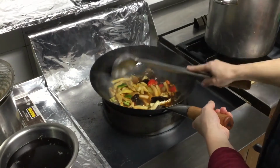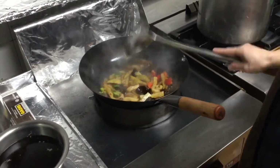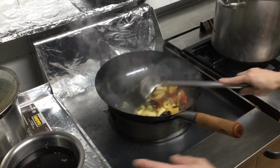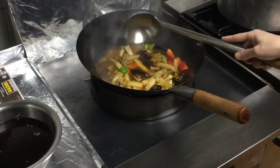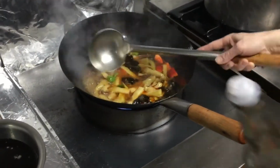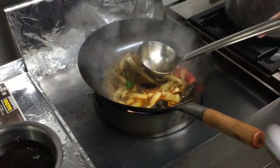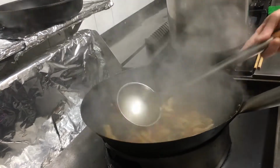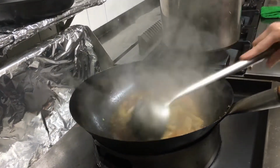Just a note about MSG. There are a lot of people who think that the flavor enhancer MSG is harmful and believe that it causes allergic reactions. This product has been studied for decades and there's no scientific data to suggest that that is true. In fact, the consensus is that MSG is totally harmless. If you don't want to add it to your dishes, then you can easily leave it out. That's entirely up to you.